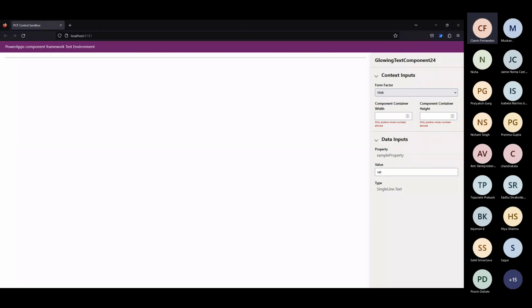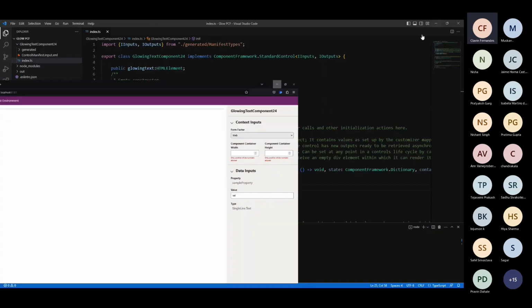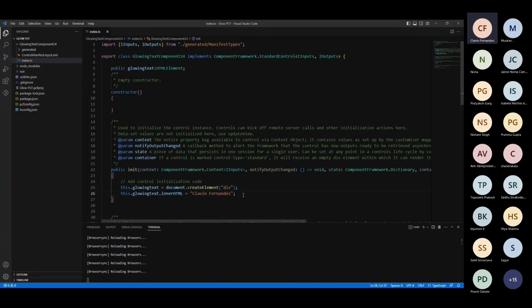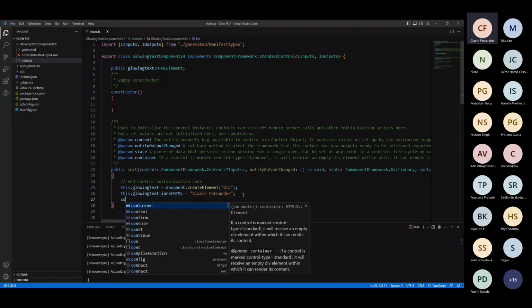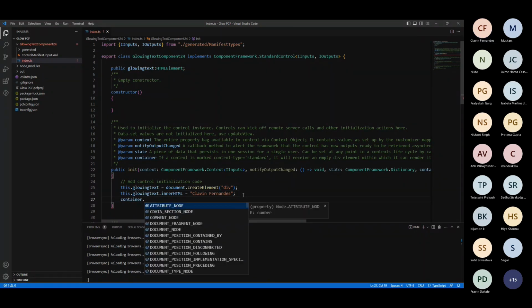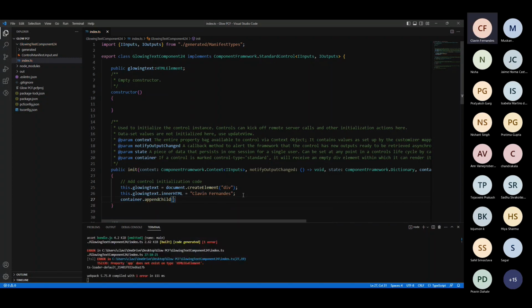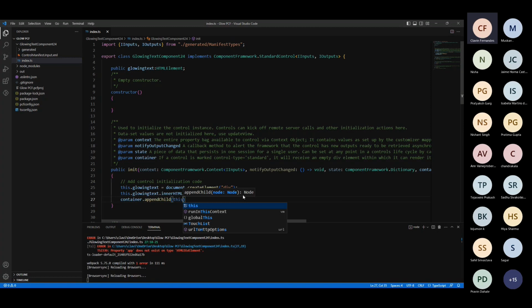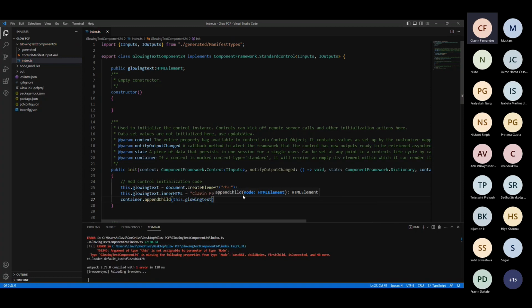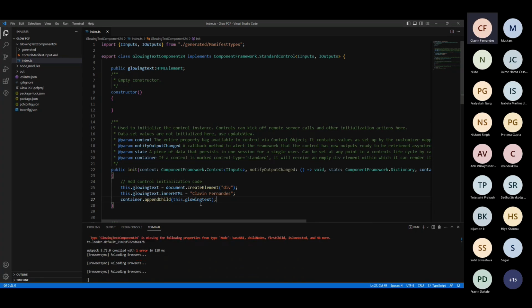I have created it, but I have not appended it to the main container. How will I append it? I will append it by putting in container.appendChild. And what should I append? this.glowingText, because that's the only thing on my screen. So this is how I have appended it.